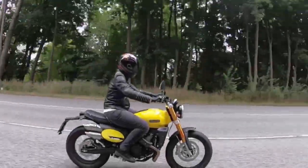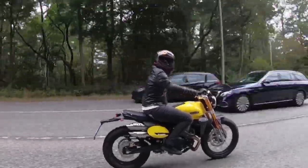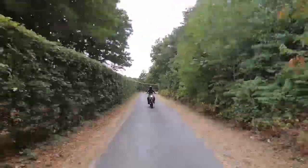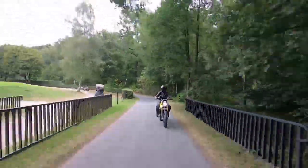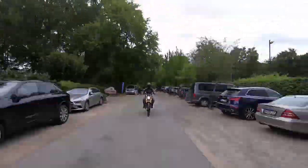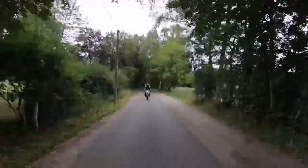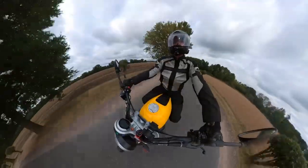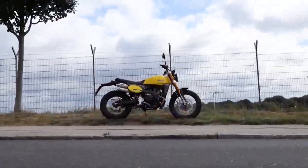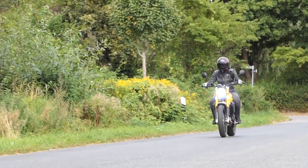In contrast, there is a high quality milled triple clamp, and the same applies to the footrest system. We find real carbon parts, and the matte black painted handlebar makes a powerful impression. As is so often the case with Italian bikes, there is light and shadow in the quality of the parts and workmanship. The Fantic Caballero is actually an Italian motorcycle, even if the engine is manufactured in China. Development, design, and manufacturing take place in Italy, so it's not a Chinese bike, as is claimed here and there.